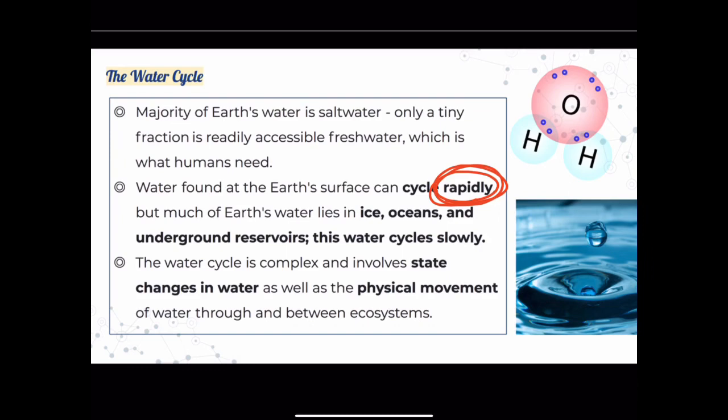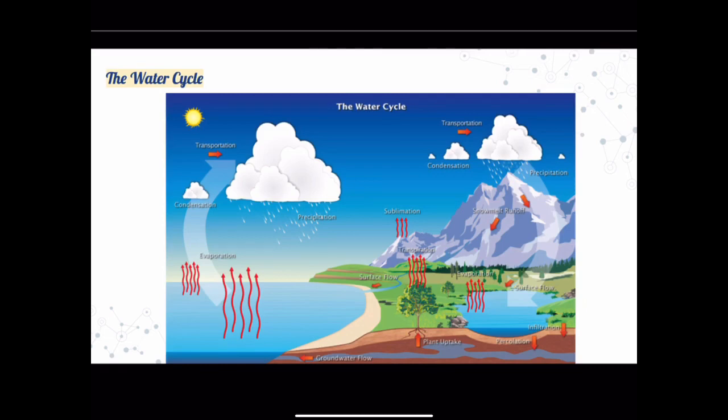The water cycle is complex and involves state changes. And state changes, if we do not remember, water can be a liquid, a solid, and a gas. And it's going to change between these, and it can go pretty much any direction that it wants to. But we are going to talk about this specifically as Bree walks you through this beautiful cycle, and I will clip her video in. So we do have a special guest, Brianna Woodard, and she will explain, and I will help her walk you through the water cycle. Okay.